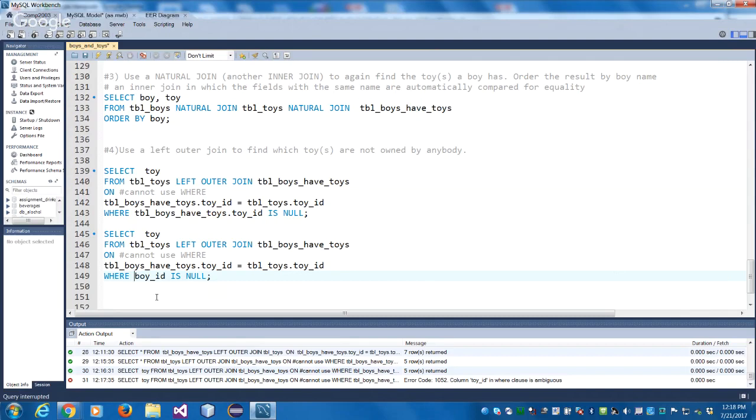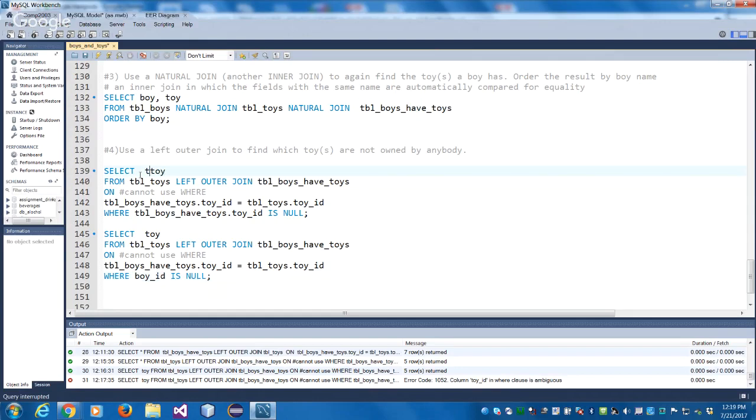Still getting an error? What does it say? Read your error. Both ways. Ambiguity. Column toy ID in field is ambiguous. Oh, because you're using toy ID here also and you haven't qualified it. It's saying in the field list. I've removed my toy ID from here, but if you have to use toy ID here, you'll have to again qualify it. So what I'm just looking for, I'm just looking for the name. Here, Amanda has something else, and I must tell you that something else also.